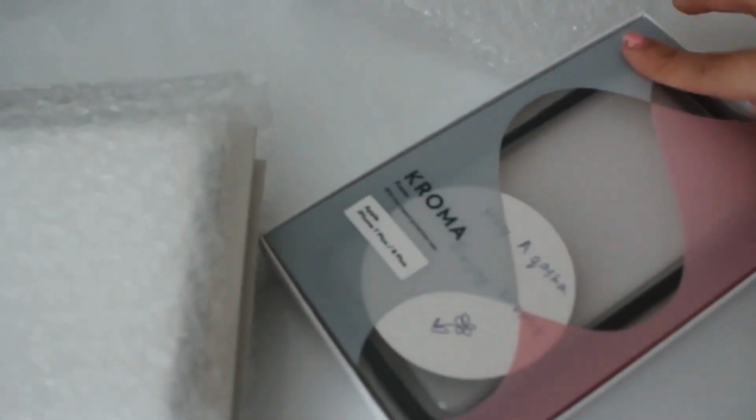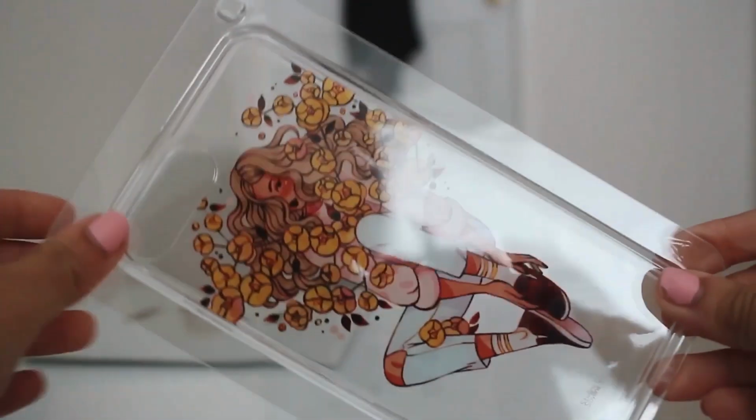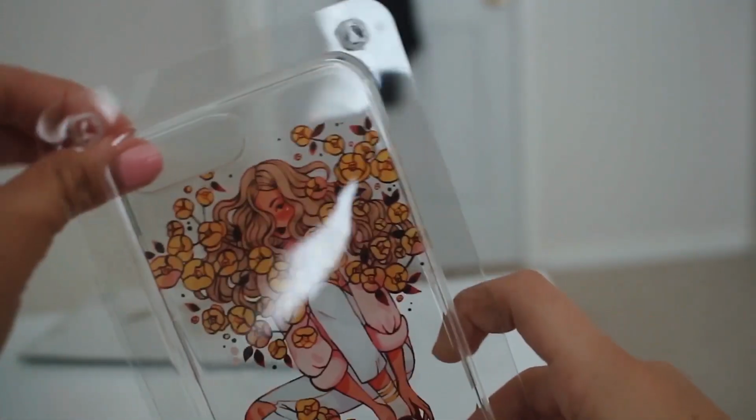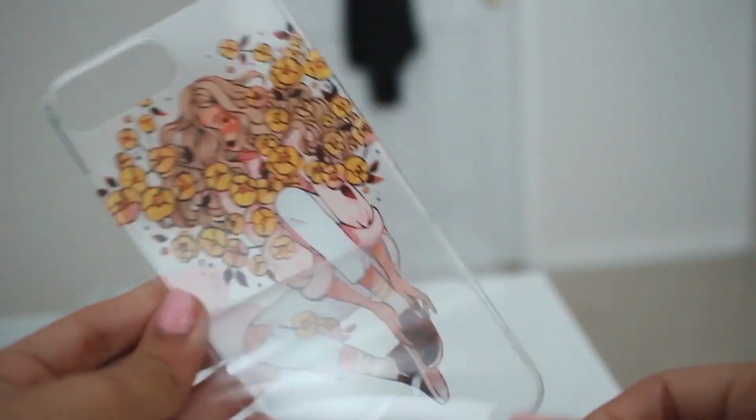This is literally my first time opening it. Okay, that seems like that's the bumper. You left it out. That's cute. Don't really know which one. I think I'm gonna use this one. So this is the back plate because they come separate, back plate and then the bumper. And the back plates are like $15, I believe, and if you buy a bumper with a back plate, it's $40, I think.